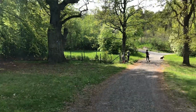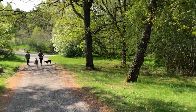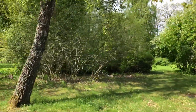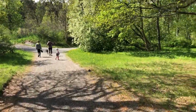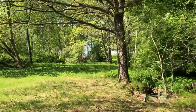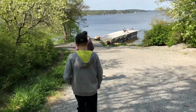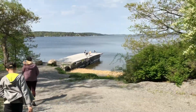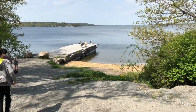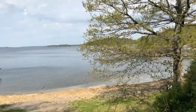This little pond collects fresh water. There were a lot of frogs and stuff in it. And down here at Mälaren we have a little beach, which I also played at when I was a kid. Some local scouts are here. We have these ferry bridges all over Mälaren. From this one no boat goes, but we have more, and you can go to many places.